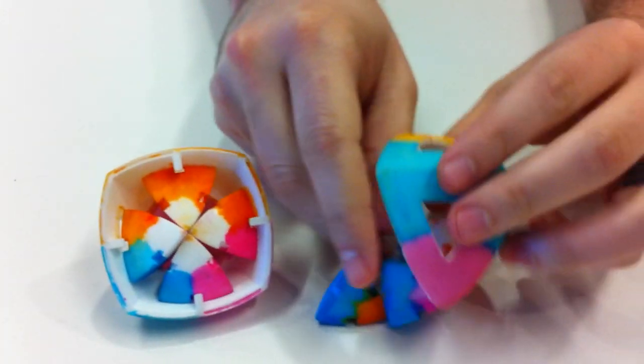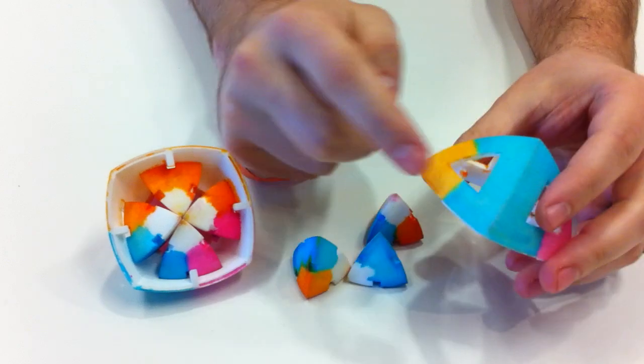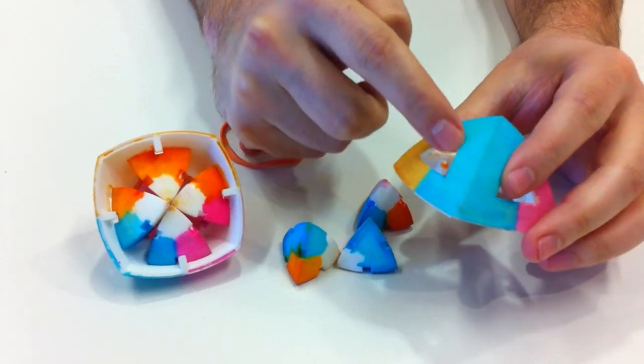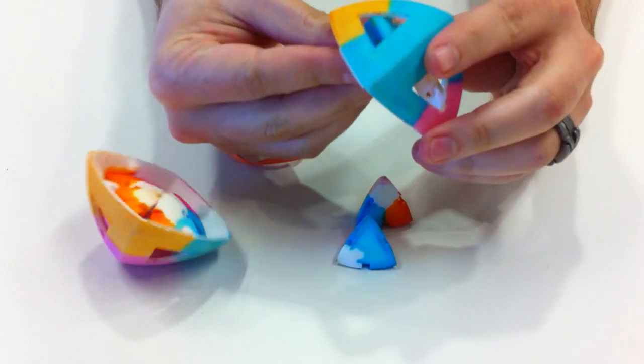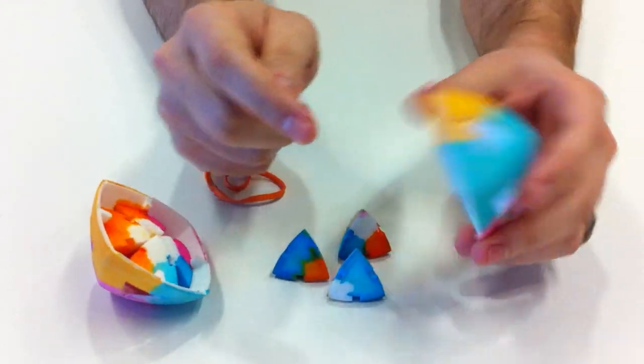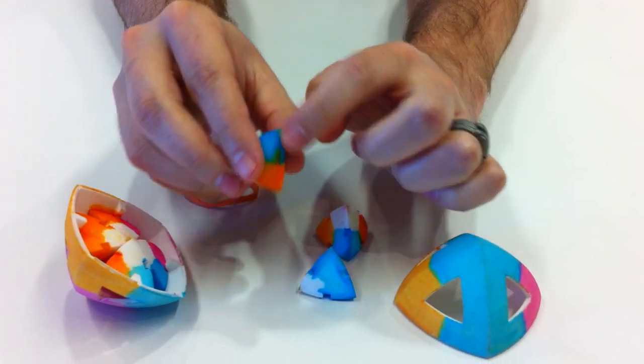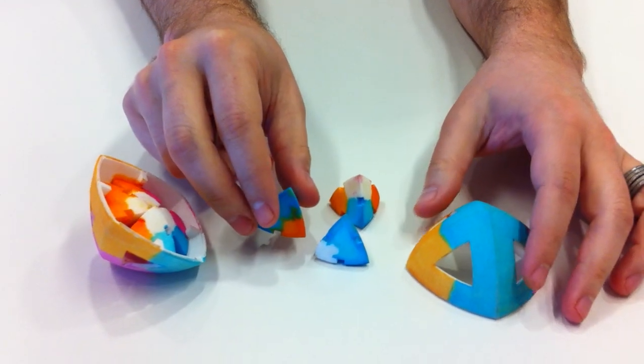Now this puzzle does not move particularly well for a few reasons. These holes are triangular, and they really should be circular. The pieces can kind of wind up doing this in there, so if they were circular, that would be prevented. Also, these edges, I didn't round them at all, and that's a real problem.